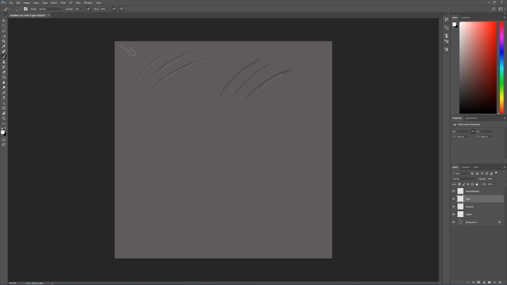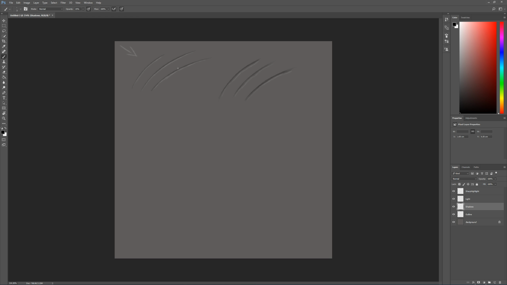And as I follow these, you can kind of see the difference that this makes to a lot of these scratches. As I follow this, you'll see that it doesn't just look like a flat scratch, it looks a little bit more jagged. And in fact it almost looks like we can see into this. Now again, if I come to my shadows layer and I switch to black, we can really make this look even more impressive by just going over some of the detail in here and just darkening the other side. And hopefully by doing that you can really see the way that this material now pops off the screen. It really looks like we're seeing into this material as opposed to just seeing the top of it.